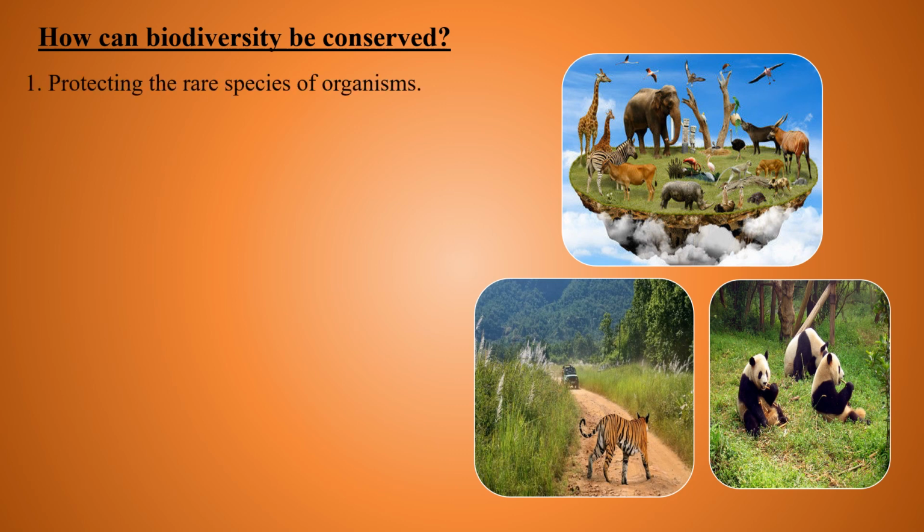So in order to conserve our biodiversity, we need to protect the rare species of organisms. Now you can see pandas here, tigers here. These are rare species of organisms. They are found very less in number nowadays. Establishing national parks and sanctuaries. ठीक है, ऐसी places zoo नहीं. ठीक है, हम लोग जो रानी बाग है, it is a zoo. यहाँ पर animals को cages में रखा जाता है, but parks में और sanctuaries में क्या होता है, it is an open space like how I can give you an example of a garden. ठीक है, इसके अंदर कोई cages वगैरह नहीं होते.